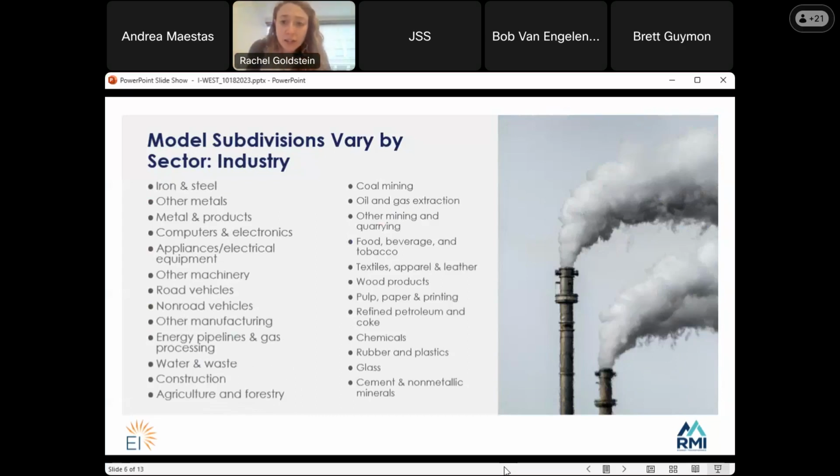Now, the industrial sector can make up a pretty big portion of a state's emissions, and it's important that we gather all this kind of information. It's a lot. We usually collect these from ISIC codes, and several of these subdivisions can interact with other elements of the model. Each of these particular manufacturing sectors are quite carbon intensive in and of themselves, and some of them even are industrial areas that contribute to the usage of these fuels. Of course, you can see coal mining and oil and gas extraction on here.